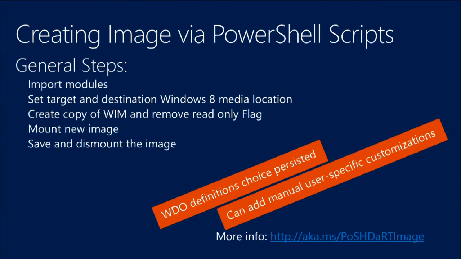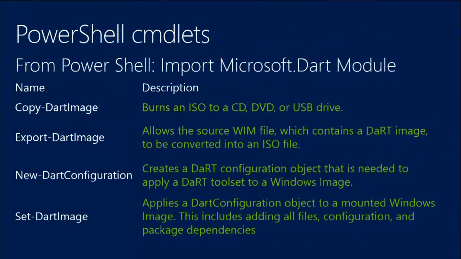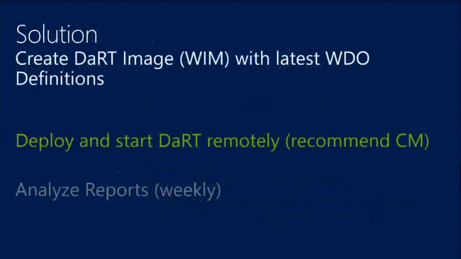The second thing that's cool is because it's just PowerShell script, you can go and customize it any way you want for your business. But we do give you a few breadcrumbs for places where we think it would be good for you to customize. These are the commandlets that Dart uses to create the WIM. We use these commandlets with a set of DISM commandlets to make it all work. And I'll go over what the PowerShell script looks like. This is really just for your reference. You can look at this later in the deck if you want.